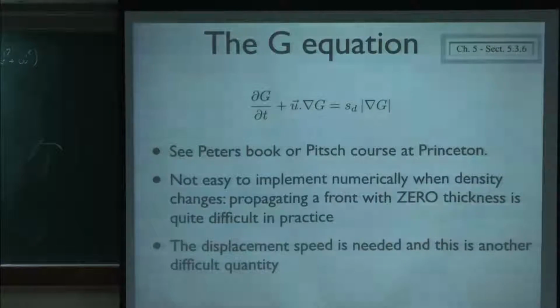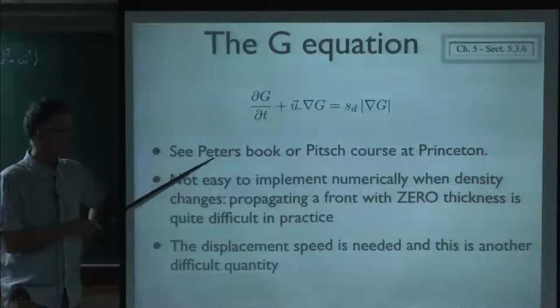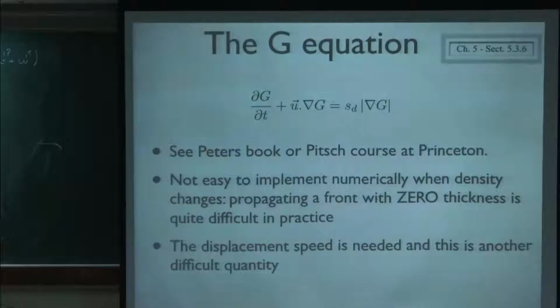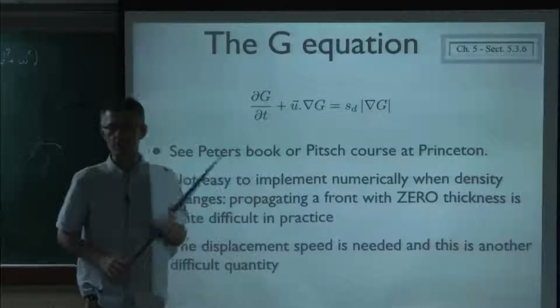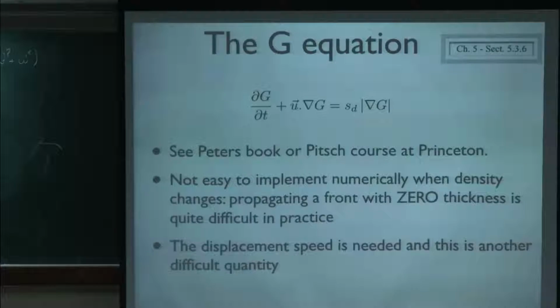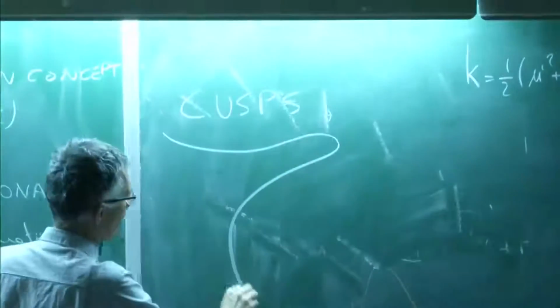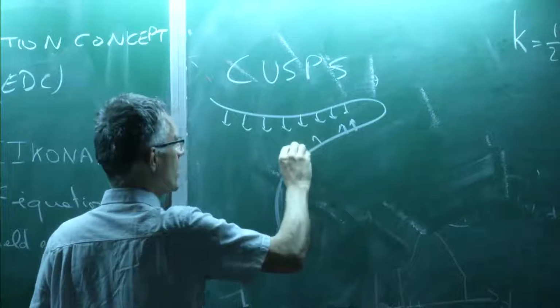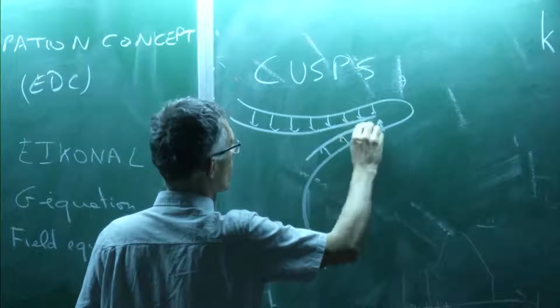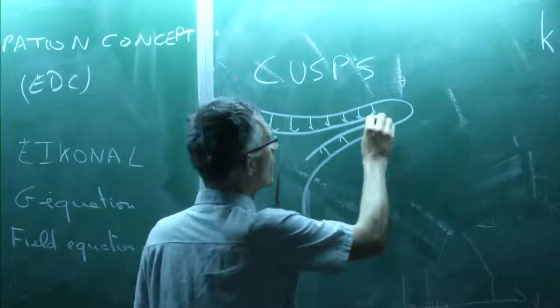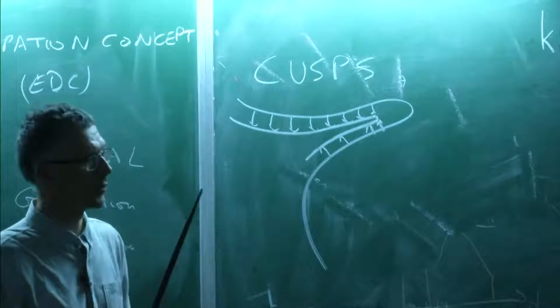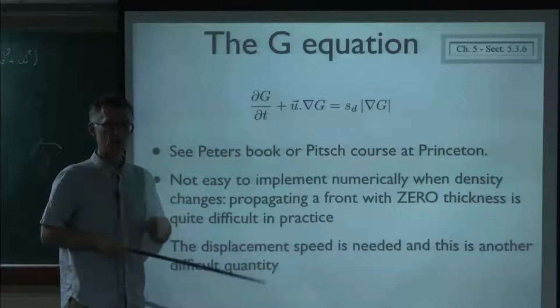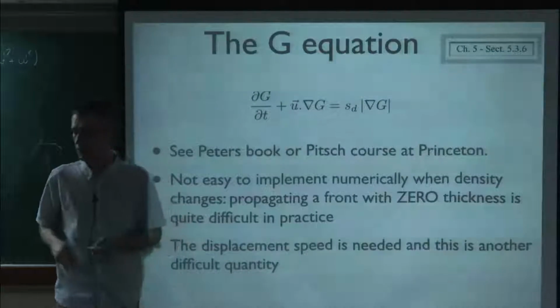There are quite a few books on that. Norbert Peters from Aachen was one of the guys who pushed that, and Heinz Pitsch did it too, where they showed that you can compute turbulent flames with that. The difficulty here is that you need to specify the displacement speed. And the main problem with the G equation is that it leads to cusps, for obvious reasons. If a flame is like that, and you propagate it at the same speed everywhere, this one propagates too, and after some time you are here. And here, you get a singularity, because this point has to close, and it closes because of diffusion, but we don't have diffusion here. So you cannot use this equation as it is. You need to introduce some correction. Otherwise, when you try to run it, it just doesn't run.